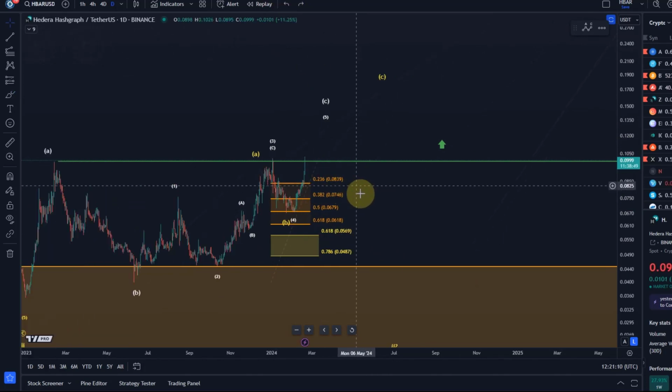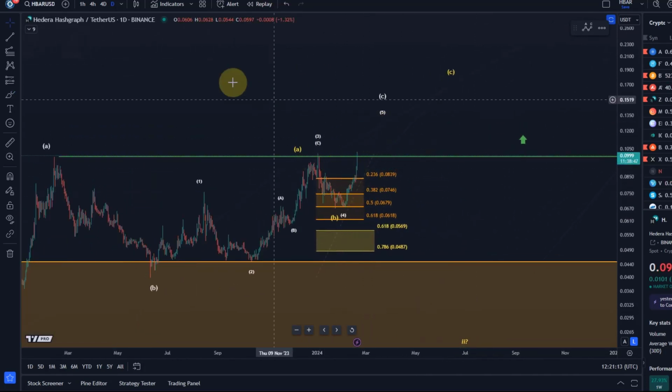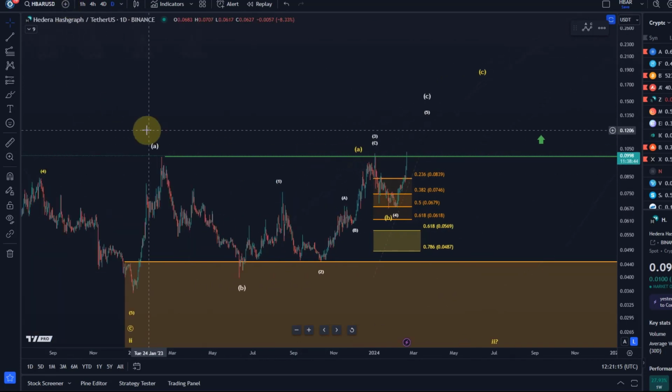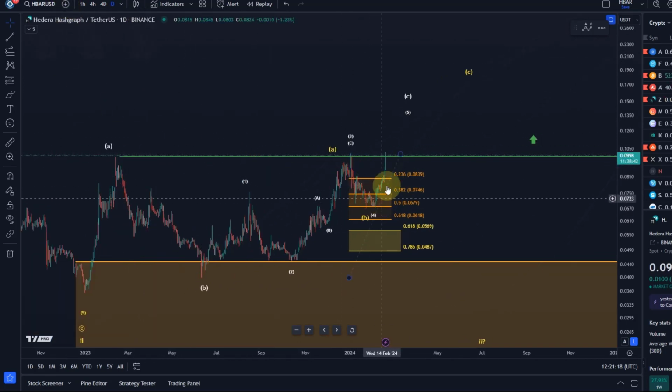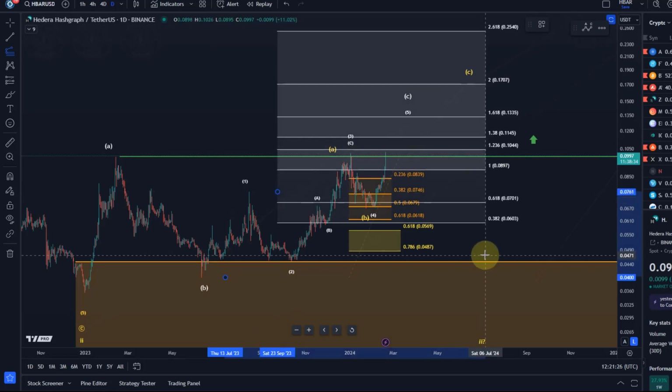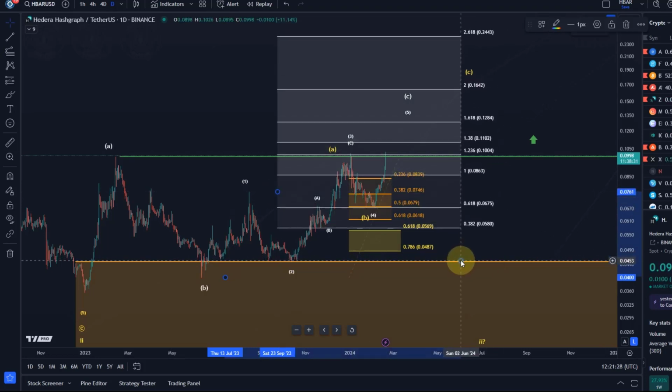Let's first establish in this scenario what the target for wave 5 of C would be before we get to the second scenario, which is more bullish in the short term. So in this scenario, there are a couple of ways how we can measure targets. The first one is take the length of the wave 1, then we go to the low of the wave 2, and we see here that already our minimum expectation for a third wave was met at 10 cents, which was the 1.236 extension here on the 1st of January. Then we had a wave 4 pullback, and the wave 5 ideally now minimally reaches 12.8 cents, possibly higher, okay?